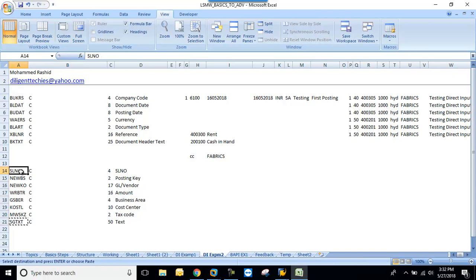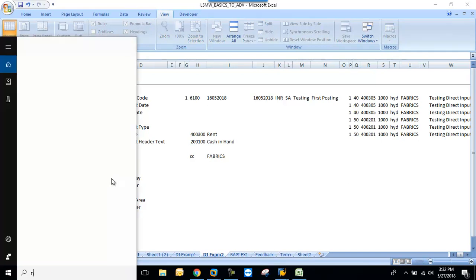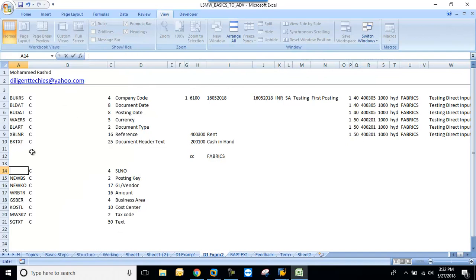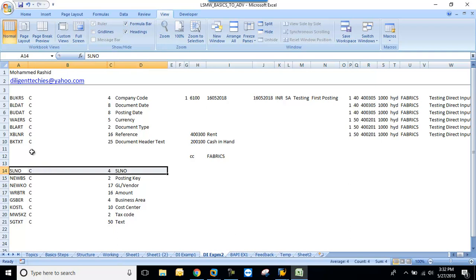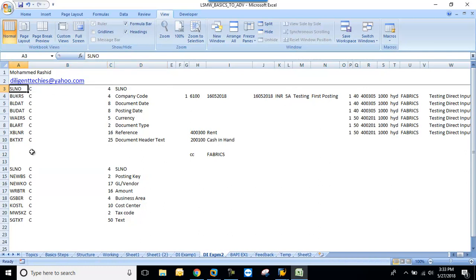Here I am going to use one identifier or a serial number, you can give any name. What is the objective? This field is not available in the structures we are using, so we are adding one field. I will use SL number, serial number. I am going to add this same field to this as well, so we need this one.